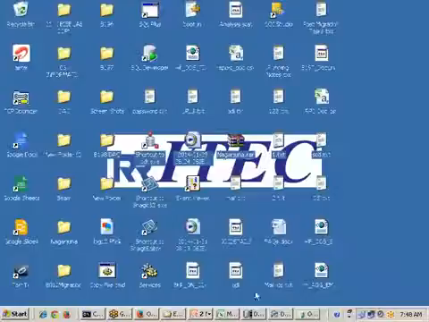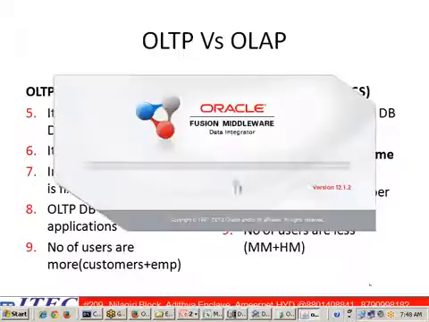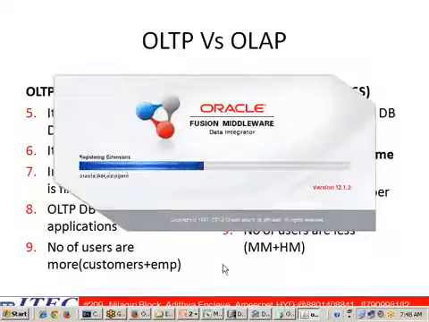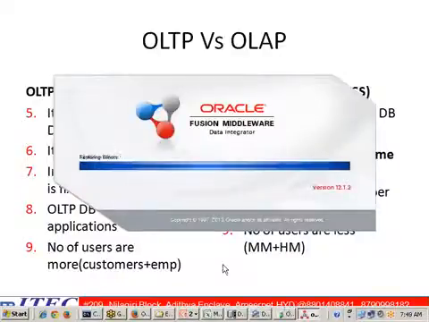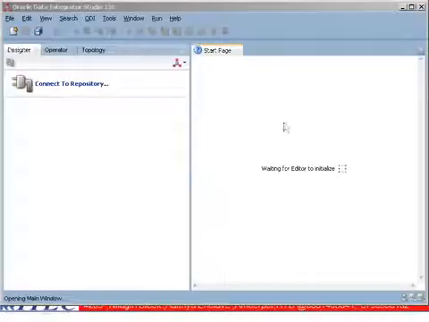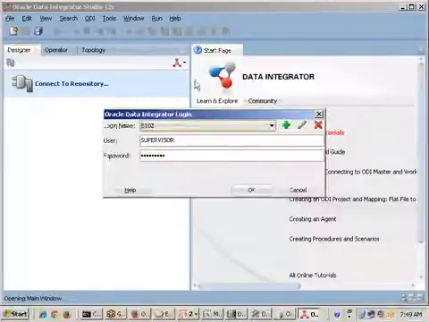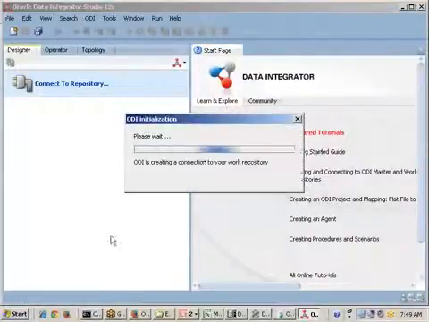If you want, I can open those things also. Let us say I'm opening ODI. It's trying to open. I'm connecting to the repository. Let us say this is a B102 batch.